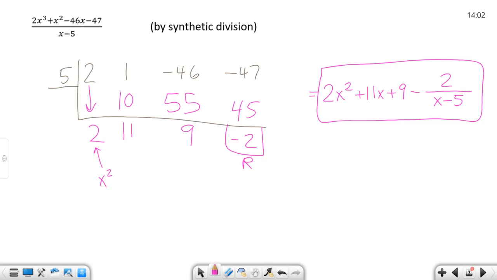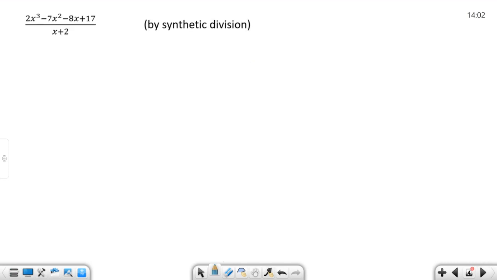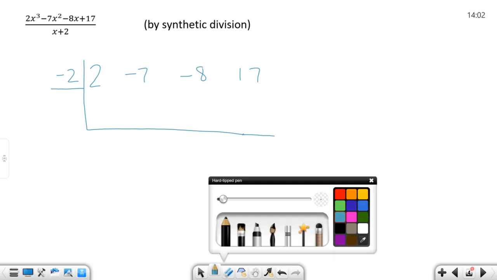So then, another synthetic division here I pre-prepared, then I'm going to do a few. I'm just going to make a couple up and do maybe 1 or 2 of those. So we have this one here. On my balcony or my porch, what goes on that? The opposite of this plus 2 because it's in the form of x plus or minus. So negative 2, and then we have 2, negative 7, negative 8, and 17. Right, 2x cubed, negative 7x squared, negative 8x, and plus 17.